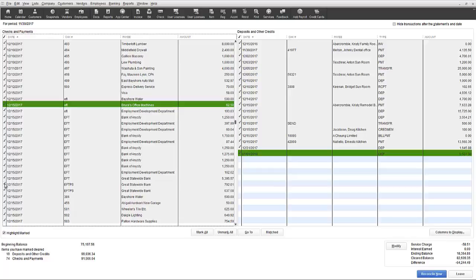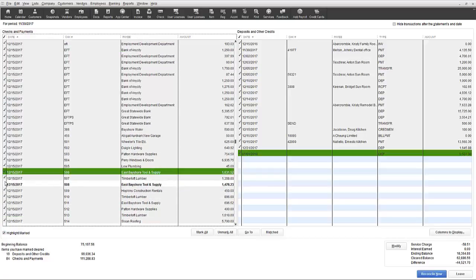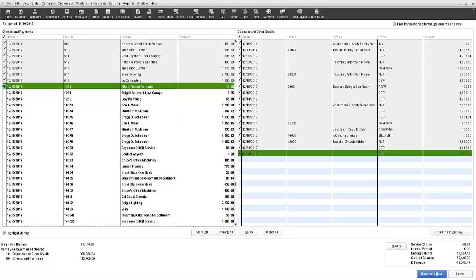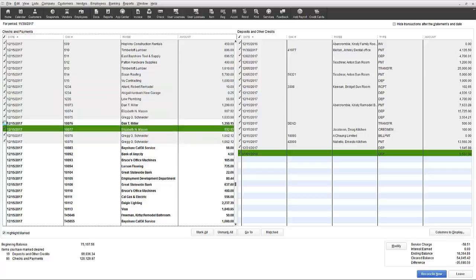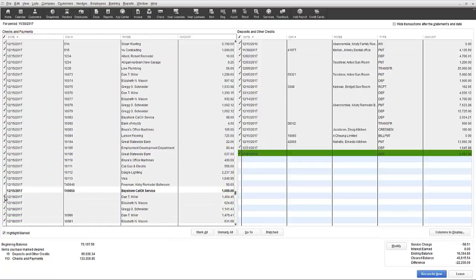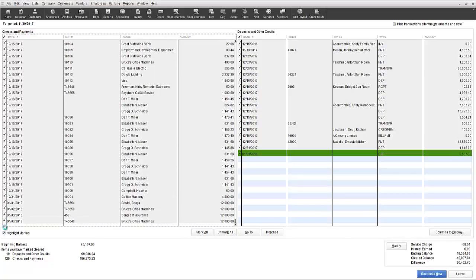Since you have in front of you what you entered into QuickBooks, represented by the checkmarked items, and you also have in front of you the bank statement, then if there still exists a difference, you need to go through the process again and see where your difference lies. Either you miss some items on the bank statement that are not entered into QuickBooks or vice versa, but in either case, the answer will always be available in front of you since you have both sources of information that you are comparing. So you should always be able to reconcile.